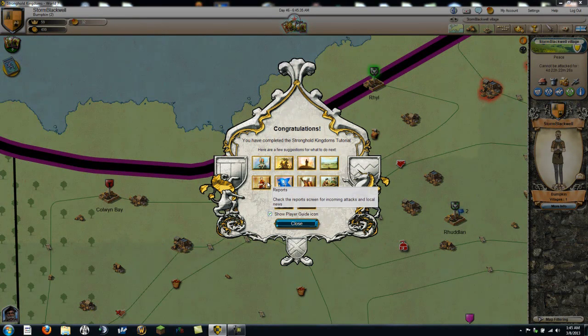Reports. Check the reports screen for incoming attacks and local news. I just want to build a town. Can I do that, please? Coat of arms. Create a unique shield design. Display it on the world map. I already did that, folks. Way ahead of you. Avatar. Design your avatar. That I need to do.